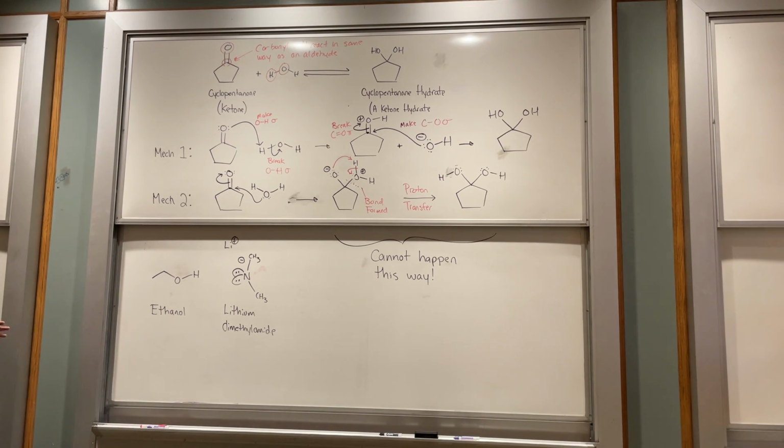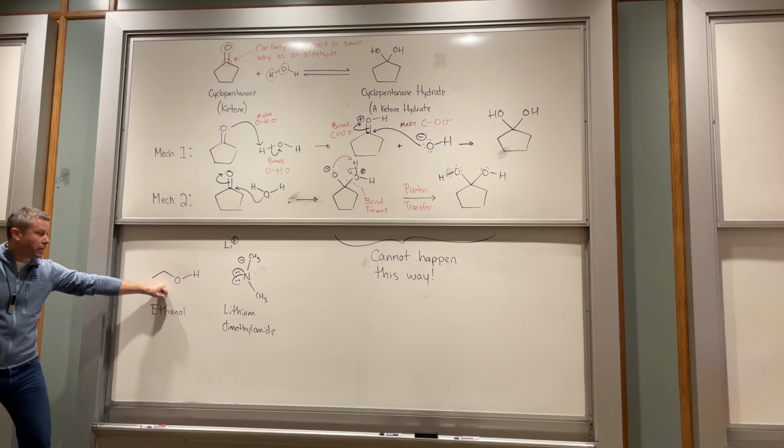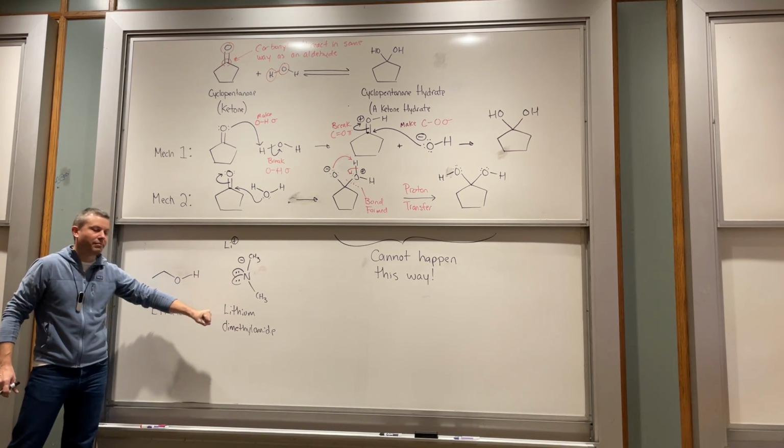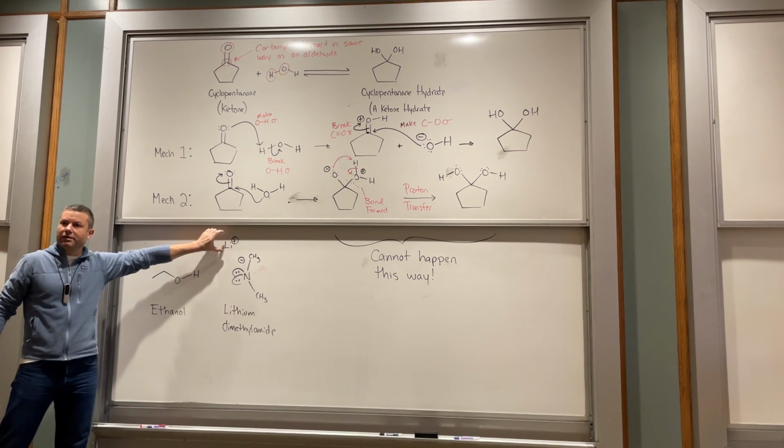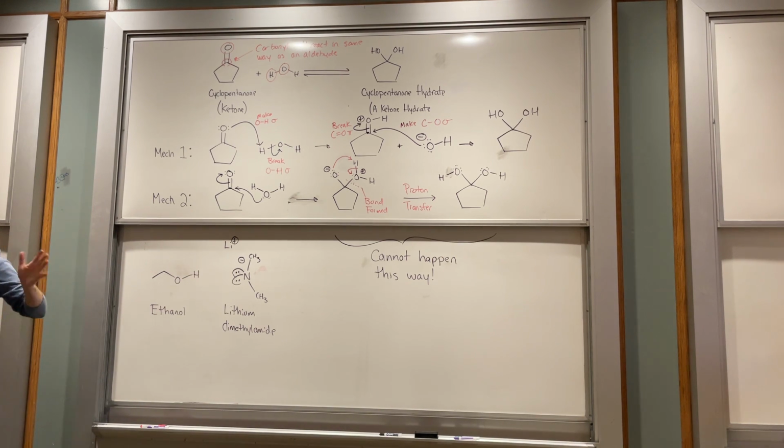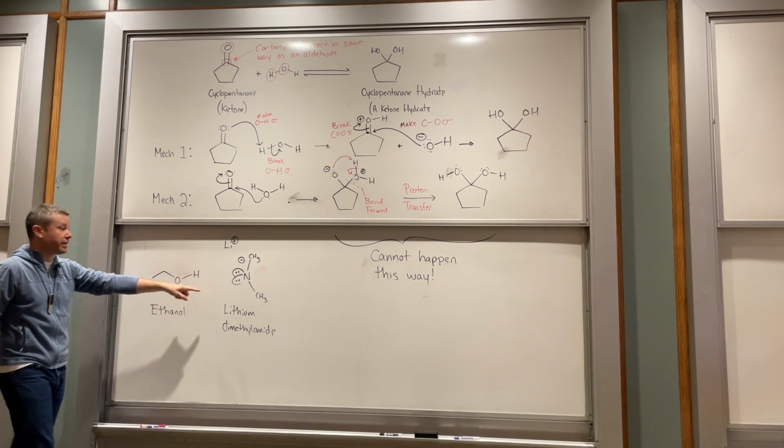Okay, so I'm going to just show an acid-base reaction. The acid in this reaction is going to be ethanol, and the base in this reaction is going to be lithium dimethylamide. Don't worry about the lithium. The lithium is just considered a spectator ion, so it's just kind of hanging out, counterbalancing any negative charge that's in there.